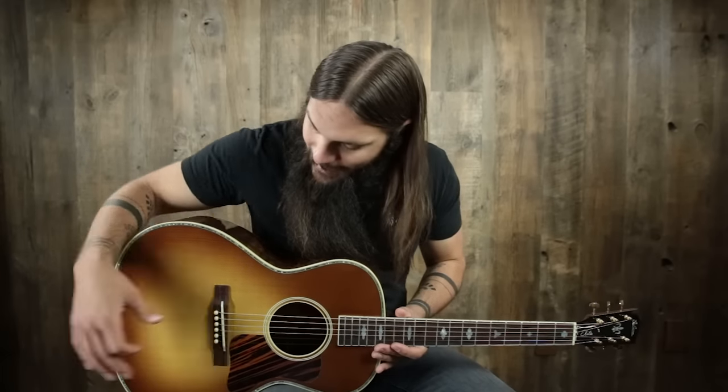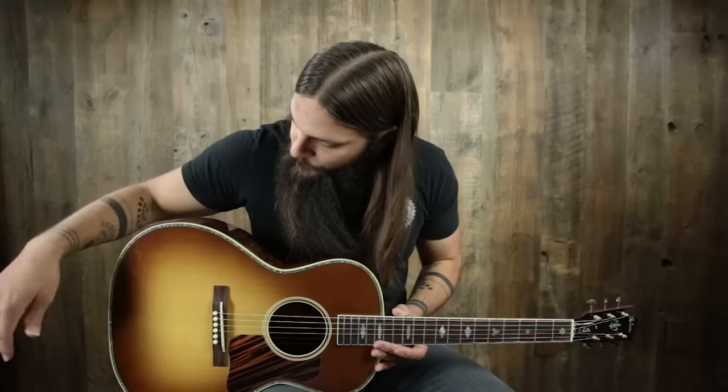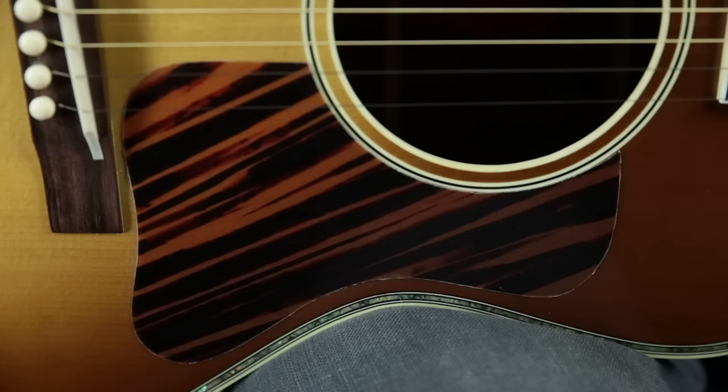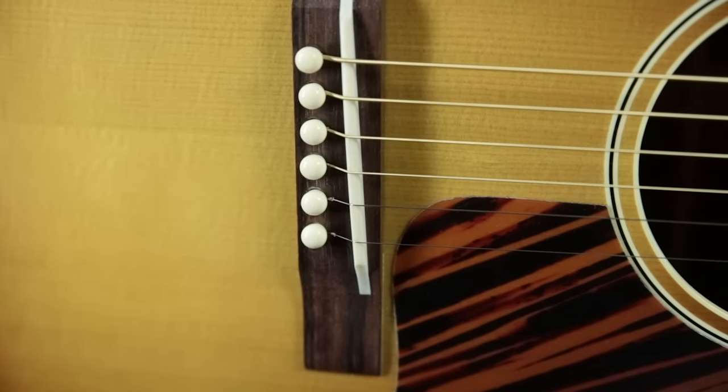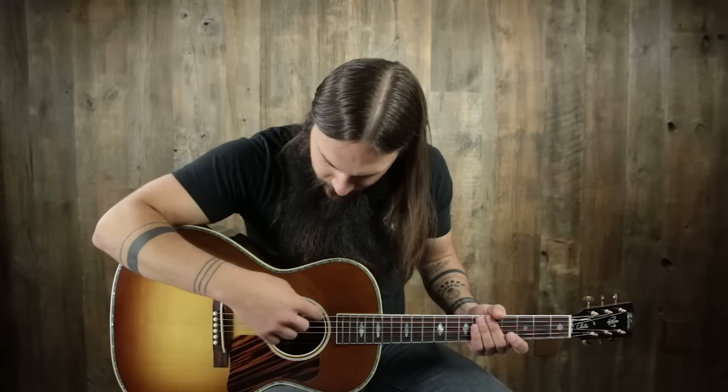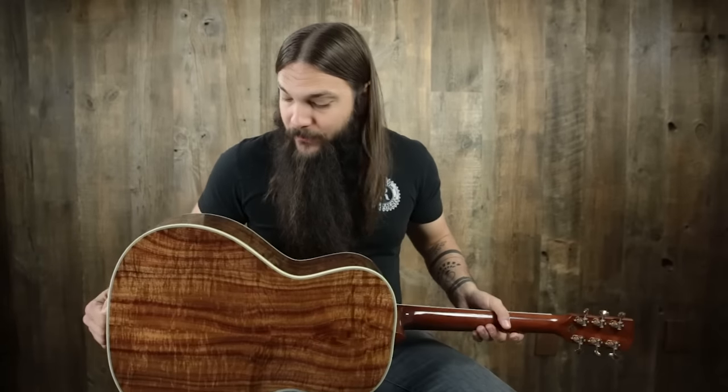What we have on this particular Nick Lucas Elite model is an Adirondack spruce top underneath a beautiful honeyburst sunburst finish. We have abalone purfling around the entire top, fire stripe pickguard, rosewood bridge with a long through bone saddle. The sound hole is bound in a cream binding to match the rosette and the binding around the entire outside, top and back. The back and sides have an extremely well-figured piece of koa.